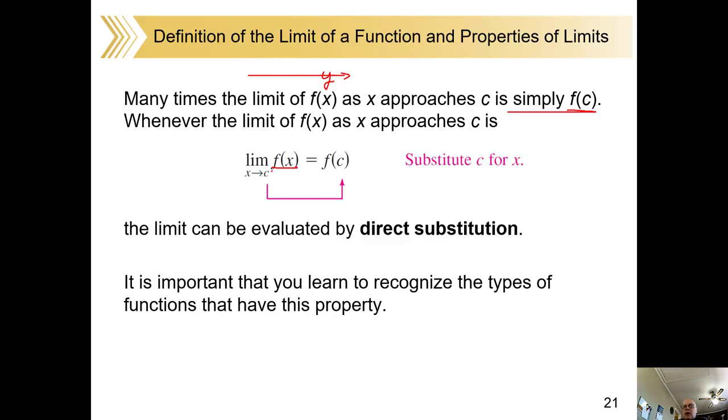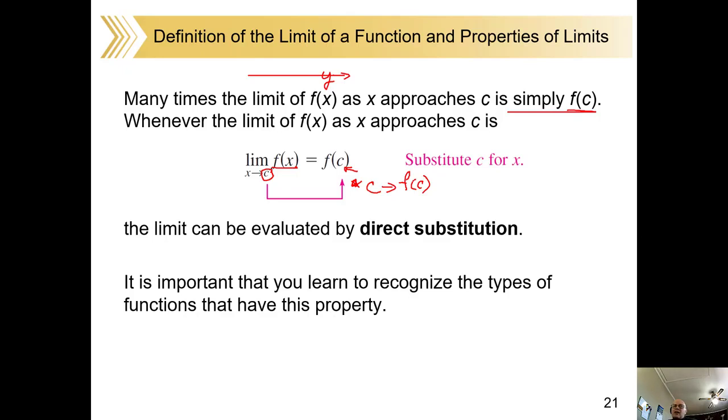Sometimes it's so easy that all you have to do is take this number, maybe it's 17, whatever your favorite number is. You can put it into the function and just use the function, find out what you get. What does C give you when you put C into your function? Sometimes it's as simple as that, direct substitution. In fact, here's a quick hint real fast. If that function f happens to be a nice polynomial, like x squared plus 7x minus 52, all you have to do is put that C value in for the x's, do a little bit of calculation, and you've got your limit.